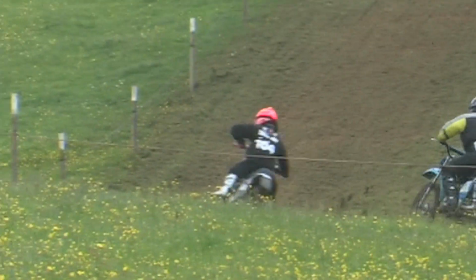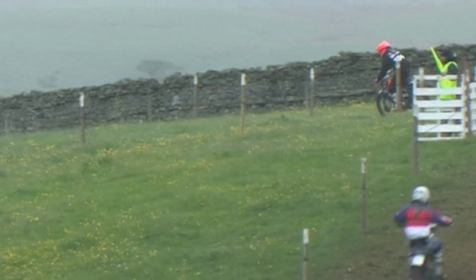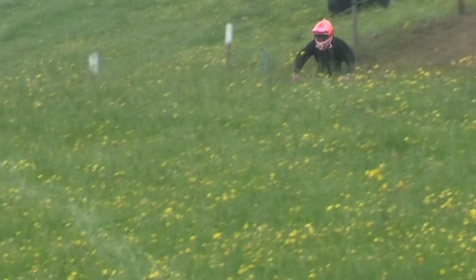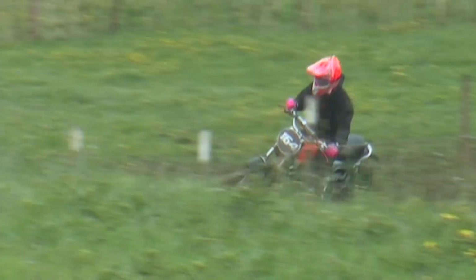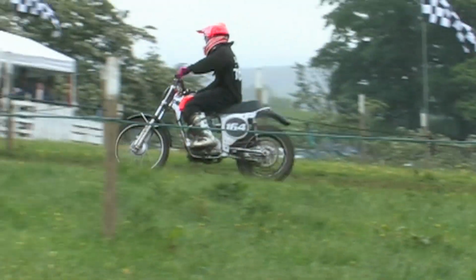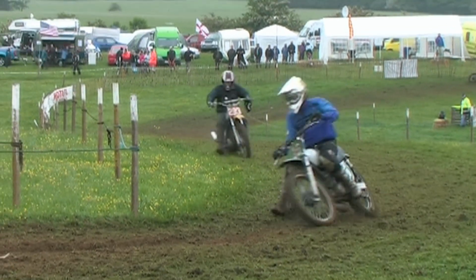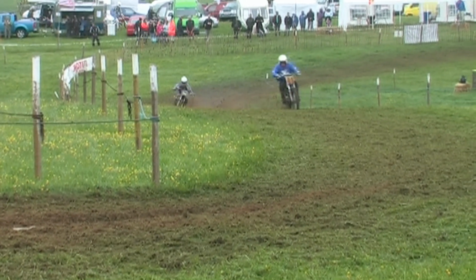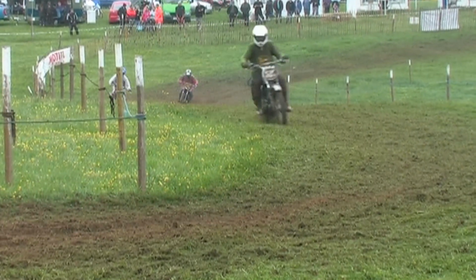So we're looking at number 164, Tim Dalloway, your race leader. He's certainly opening up a gap to second place man Chris Story, but a very talented young rider, this Tim Dalloway. So Tim is coming round to complete another racing lap on his BSA machine, as the last lap flag goes out. So that's one more lap for Tim to complete, as we just take a look at a few of the other riders making their way through to begin their last and final lap.